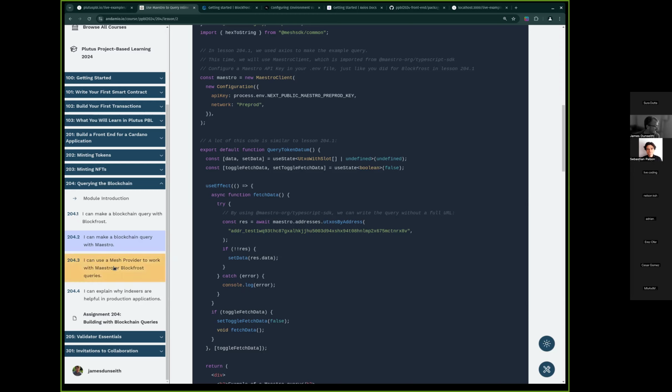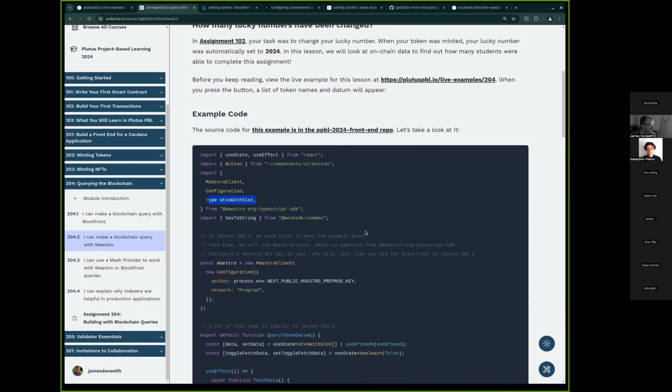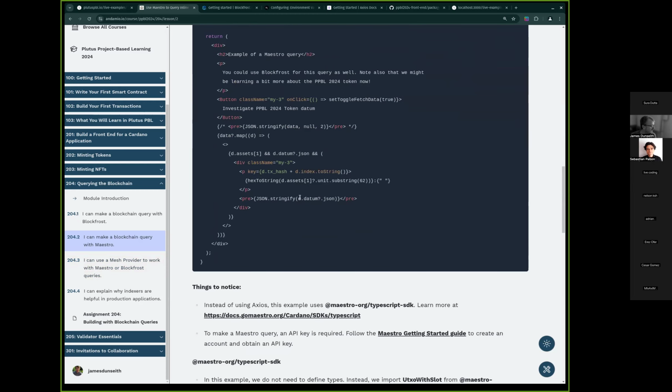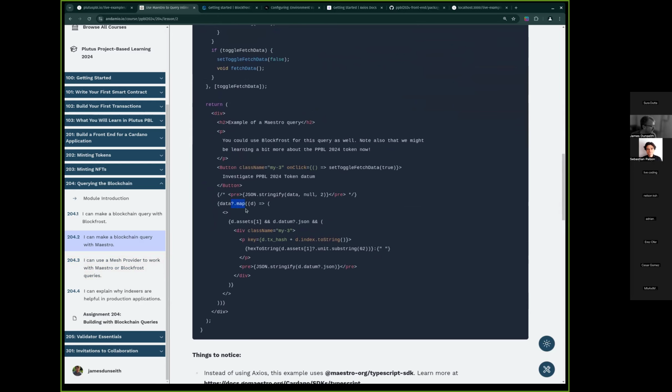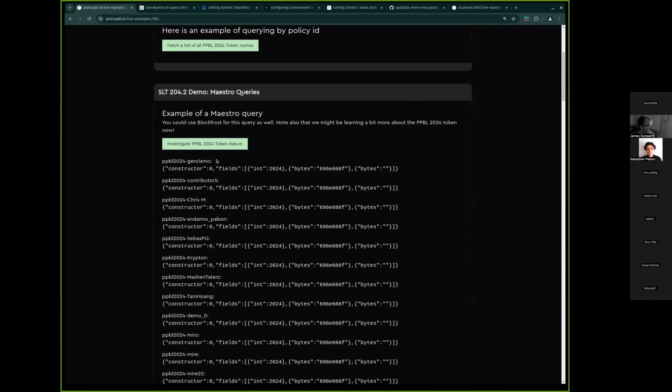So what I'll show you in the next lesson is that Mesh makes it even easier to switch back and forth. We'll get there in just a sec. The rest of this example, there's not much more to say because we covered it in the previous example. Down here, we're going to map over the results of our query. And this time, we're interested in a few things at once, both the name of the asset and the datum. So back here in the example, you can see right here that we've got the asset name, and you can see right here that we've got the datum.